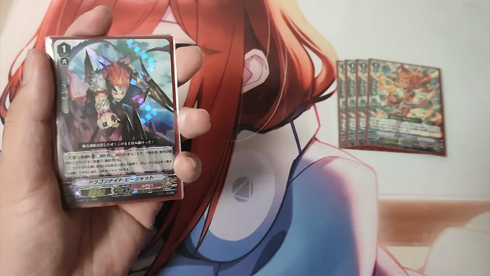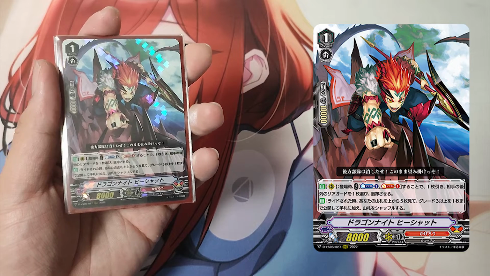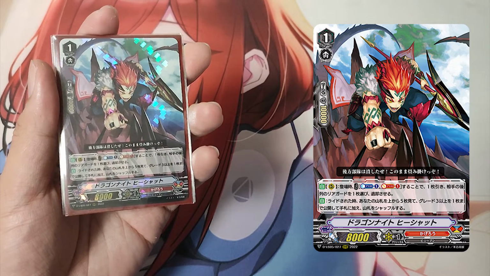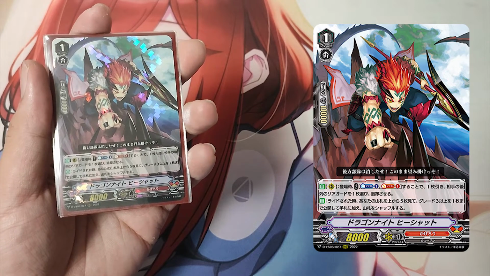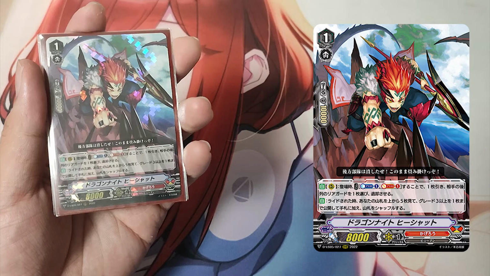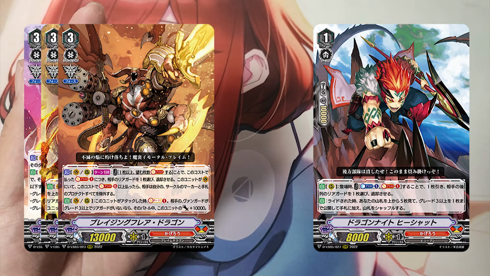The Grade 1, Dragon Knight Hishot. Skills, first skill, auto as a Rearguard. When placed, cost, Counterblast 1 and Soul Blast 1. If the cost is paid, draw a card, choose one of your opponent's back row Rearguards and retire it. Second skill, auto. When rolled upon, look at 5 cards from the top of your deck. Reveal up to 1 Grade 3 or greater card from among them, put it into your hand and shuffle your deck.